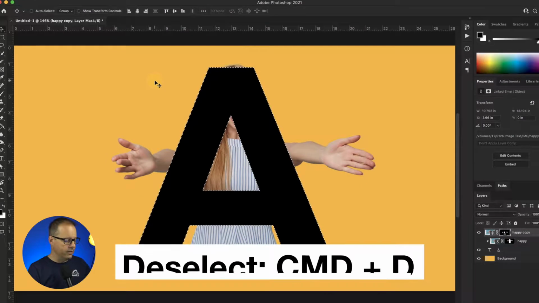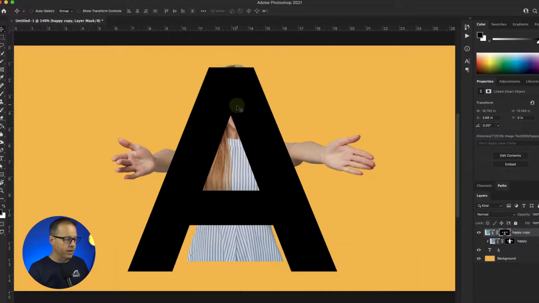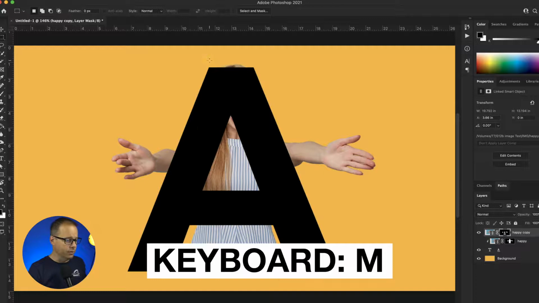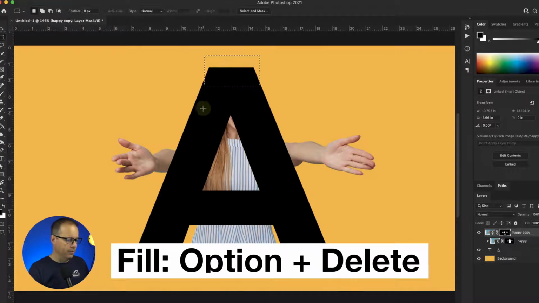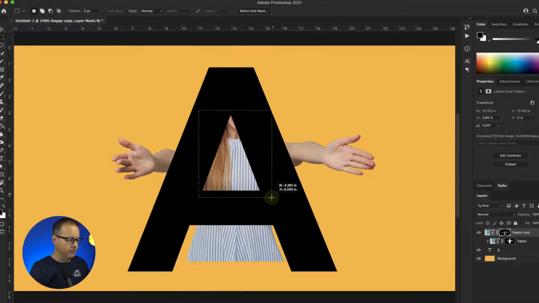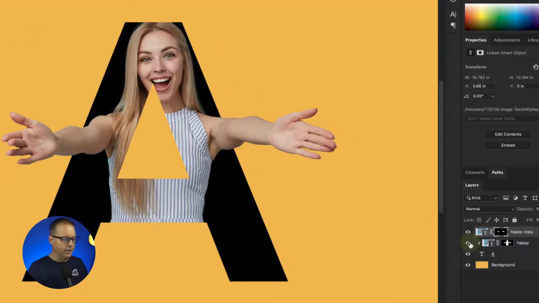You can always go up to any of the menus and see what keyboard shortcuts are available for your system. I'm going to hit Command D on my keyboard to deselect. I can see that there's a little bit of information up here at the top, in the middle, and the bottom that need to be masked out. I'm going to hit the letter M on my keyboard to select the marquee tool, and then just simply draw an area to select and hit Option Delete to fill that in with black. I'll do the same for these other areas as well. I'll turn my middle image layer back on, and now you can start to see the effect really starting to take shape.